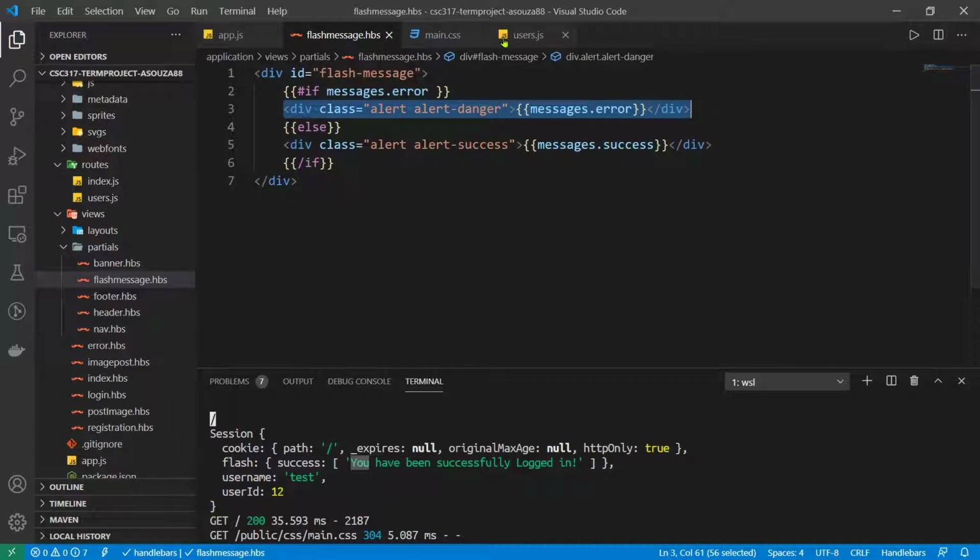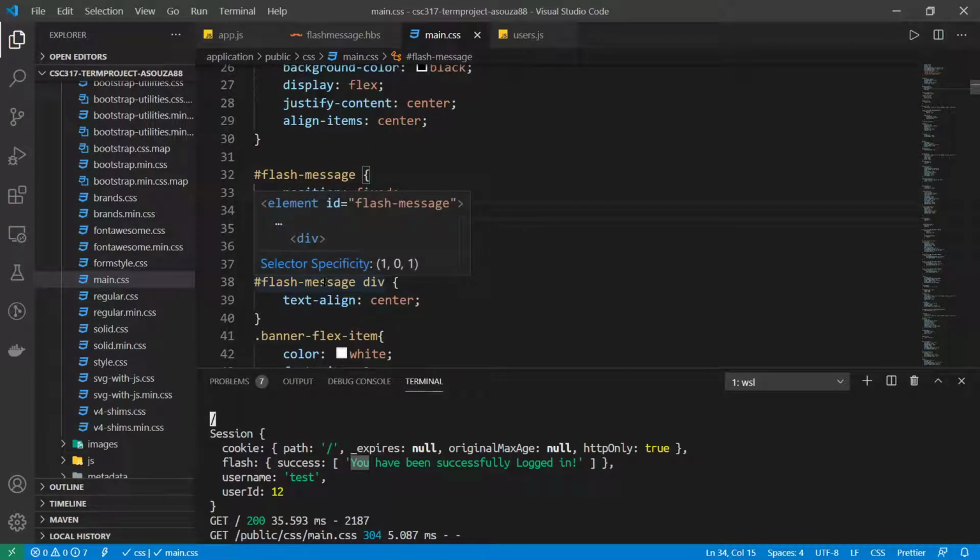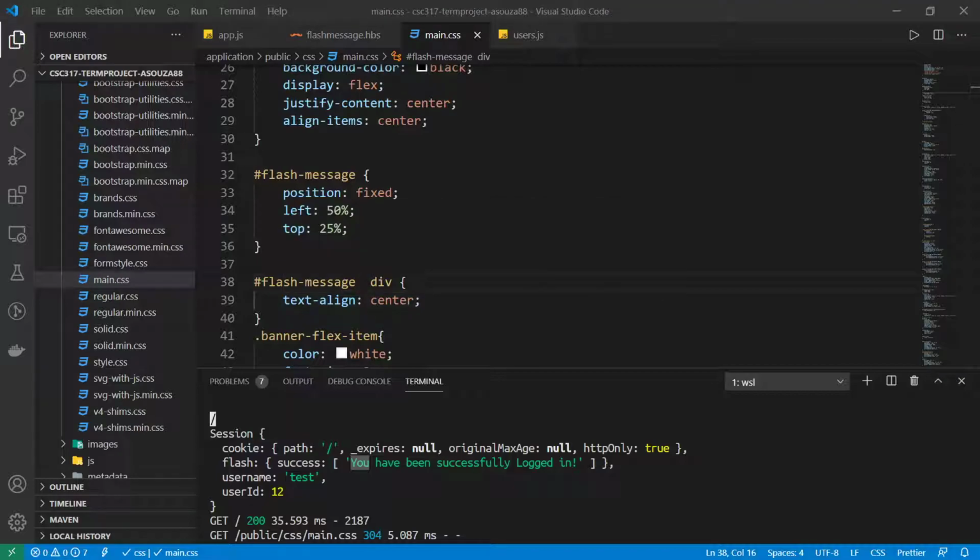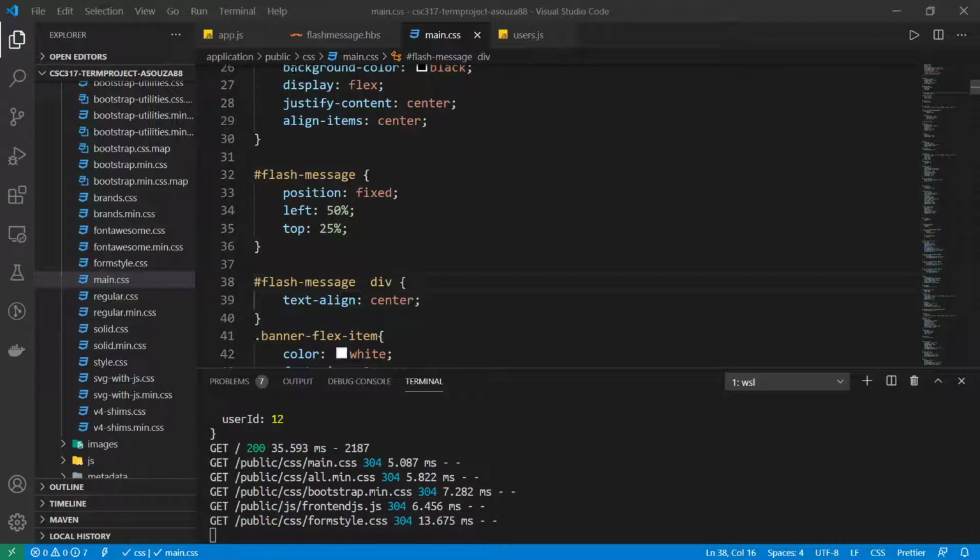Okay? And then that CSS rule that I wrote, if you highlight it, at least in Visual Studio Code, it'll show you how it's supposed to look, right? So this is saying that any div tag that is a child of an element with this ID will apply this rule set. You can also use this symbol here, which makes it a direct child. So it's a little more selective for the most part, but you don't have to if you don't want to. Just note that if I had multiple IDs, any div tags in this element with this ID would have this text centered. All right, so we're almost there to try this out and see if what I'm doing is actually going to work.